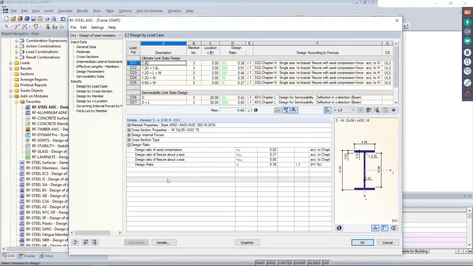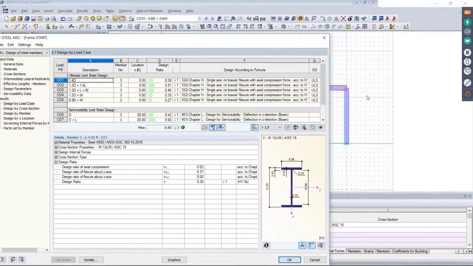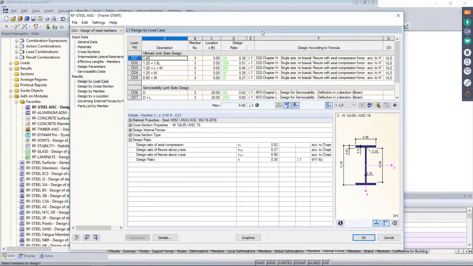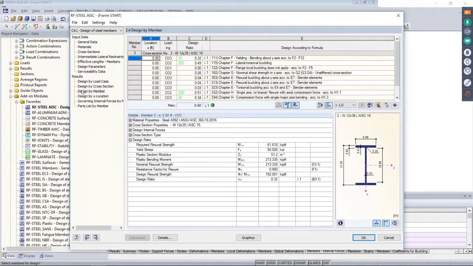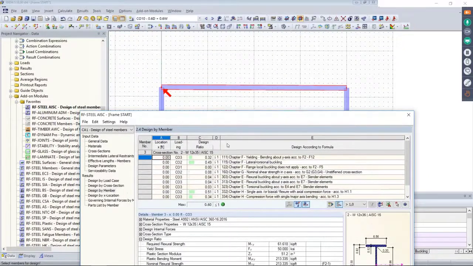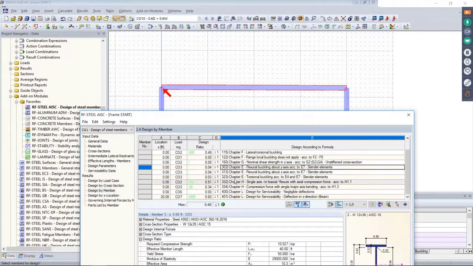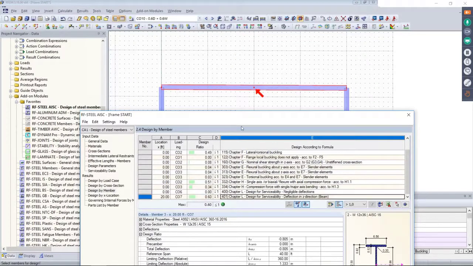You can see it solves in a split second because I already have all my internal forces for my analysis within RFEM. I'm just bringing those into this add-on module and applying my AISC equations to it. So that's why it solves so quickly. We can immediately jump down to our table design by member. And so we're looking at member number 3 here. And you'll see as I scroll down, as I take a look at these different checks for member number 3, the big red arrow is showing me exactly where my controlling internal force is for that particular member. So you can understand how helpful that would be in a huge model with a lot of members. You're just trying to understand which member is failing or passing here and where it is failing or passing.